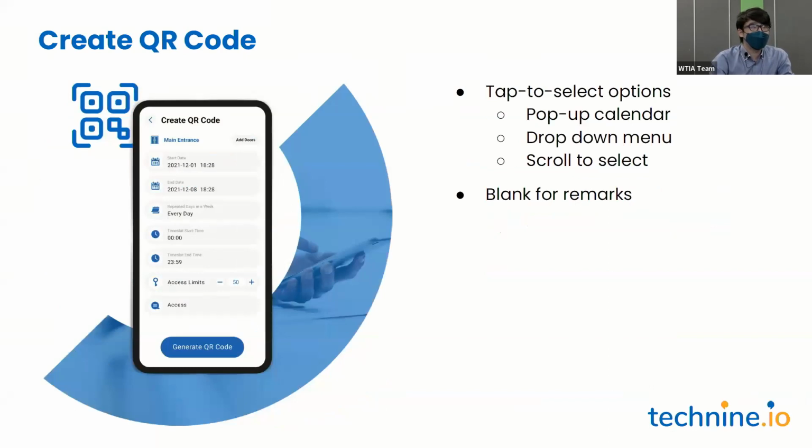And for other features, we can also create QR codes from within the app. Compared to traditional apps, where you may have to create them from an admin panel or different software, we try to keep all the functions within one app. So in UX design, we can always reduce the different platforms that the user has to visit. And they can select all their fields using drop-down menus, reducing the amount of typing needed. That helps reduce mistakes. So in terms of management and user experience, it will also improve.